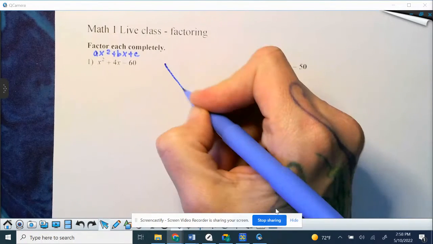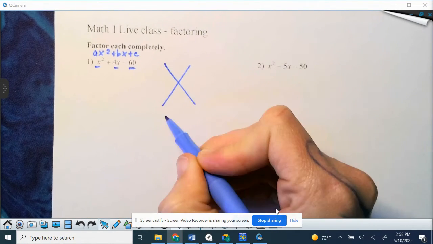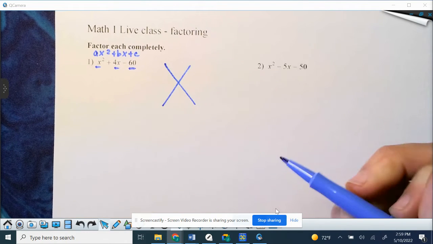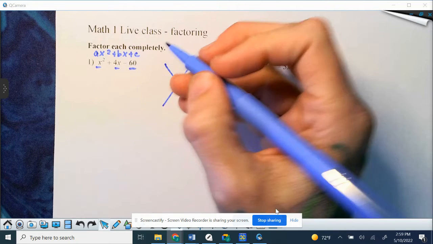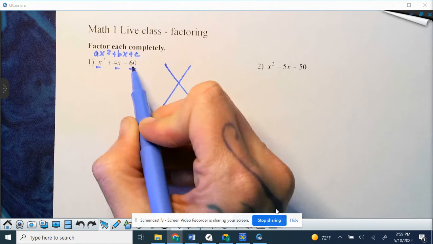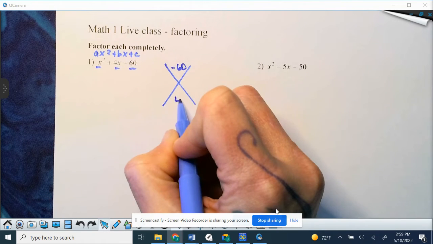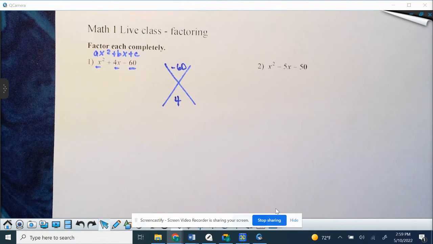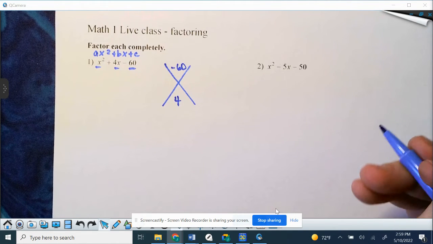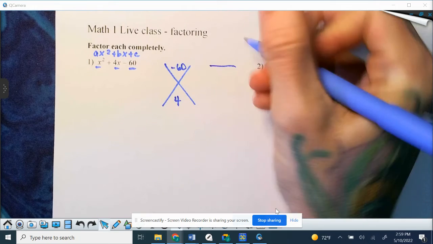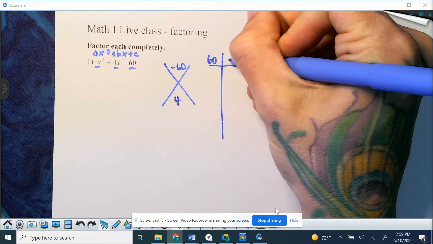So as soon as it's a trinomial, so it's 3 terms, 1, 2, 3, I would say try it. Not every trinomial is factorable, but right now we're practicing factoring, so these are factorable. You're going to put your C value, A times C, in the front, at the top, so that's -60, and then a 4 at the bottom. So what did I multiply together to get 60, but adds together to get 4? Now, these numbers are a little bigger than some in your video. So multiply to get 60, add to get 4.